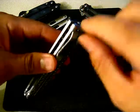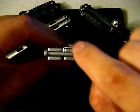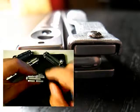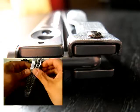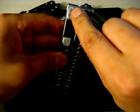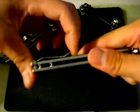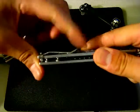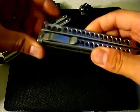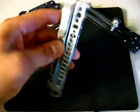So what I did was, if you look here, the clip has two wings that wrap around the handle, and that prevents the clip from rotating left and right. I found that with this screw pressure and these two wings, it actually holds pretty tight. I didn't really get a lot of movement. I actually carried this knife today, and this clip holds pretty tight, so I'm pretty happy with it.